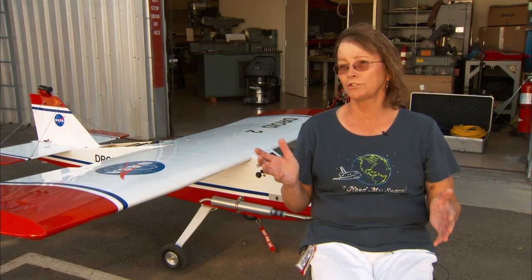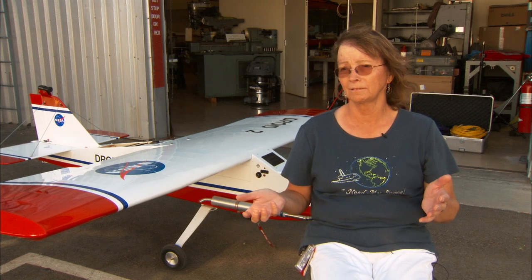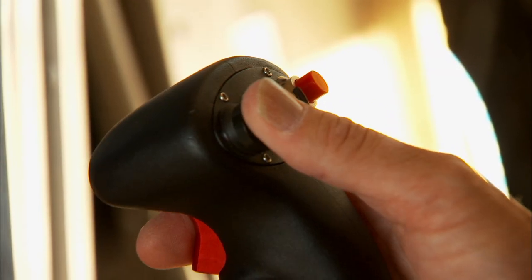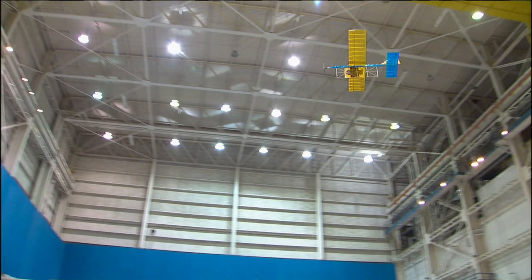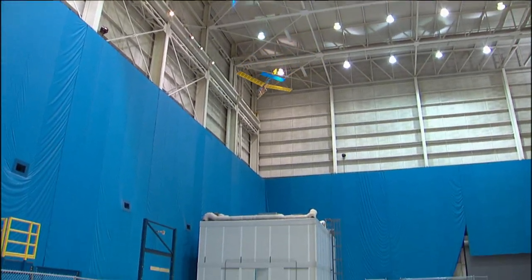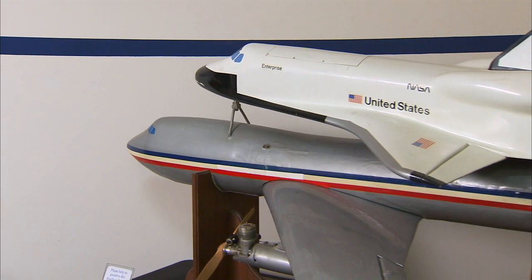The wind tunnel tells you an awful lot. It says, yeah, you'll probably get this performance out of it. You'll get that. It'll behave like this. But until you actually go out there and fly it, you don't really know. If the tests work out on a small scale, chances are the full-size idea will work too. As a matter of fact, the space shuttle is a product of this type of research.